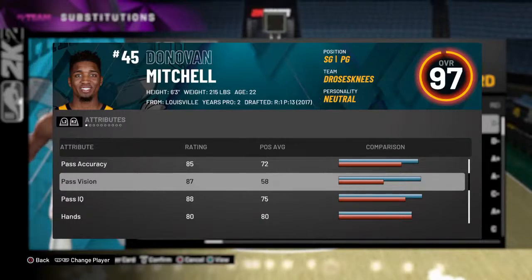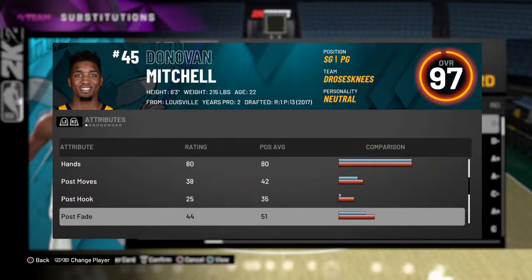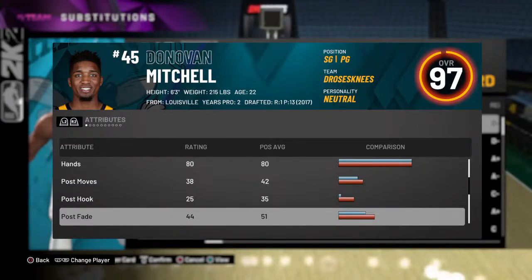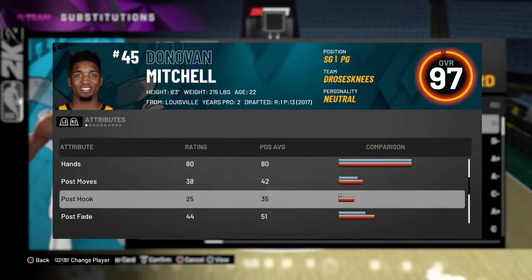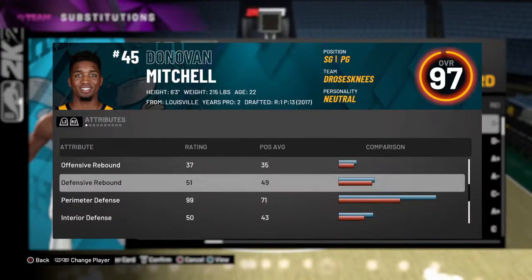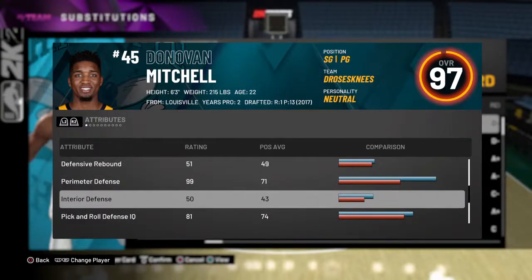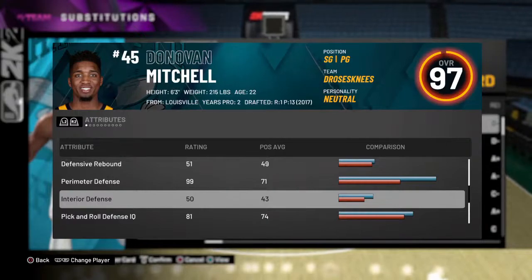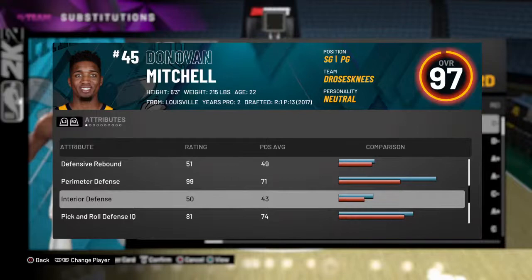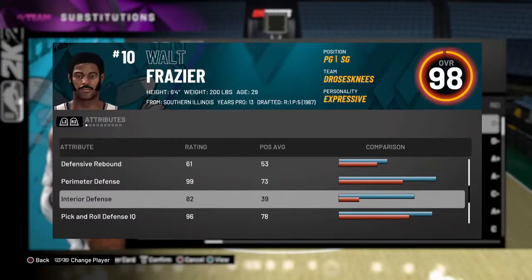Said in Unlimited, it's more about drawing fouls than making leaners. We're going to get to that with the draw fouls, because he definitely has a great draw foul rating. So he has no post game to speak of. Rebounding is terrible. Perimeter defense is a 99. His interior defense is a 50. This is why I would consider Marcus Smart a better point guard, for me anyway. He can get bullied. You know, this character can get bullied. Marcus Smart is not going to get bullied.